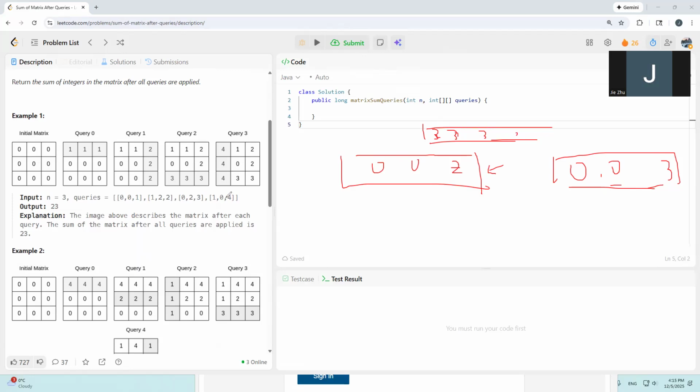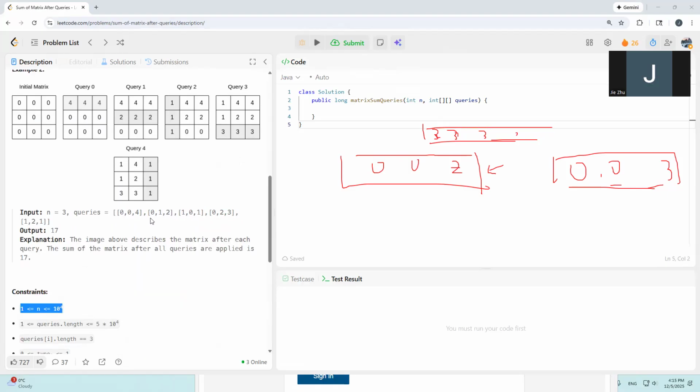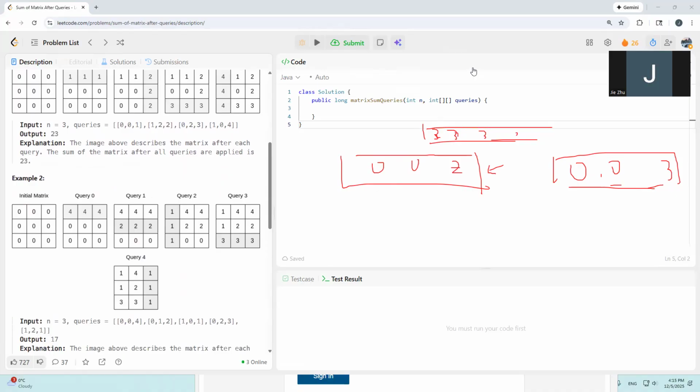So if we have the same operation, the later one will cover the previous one.